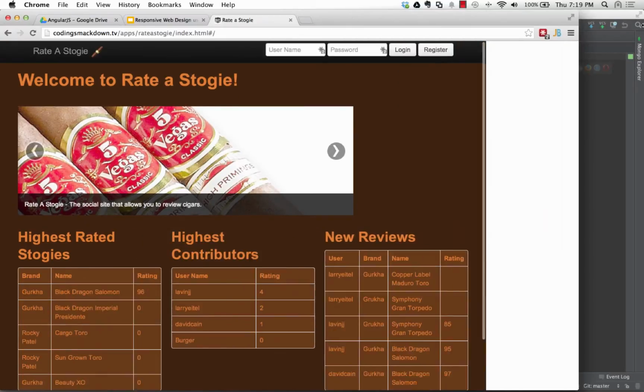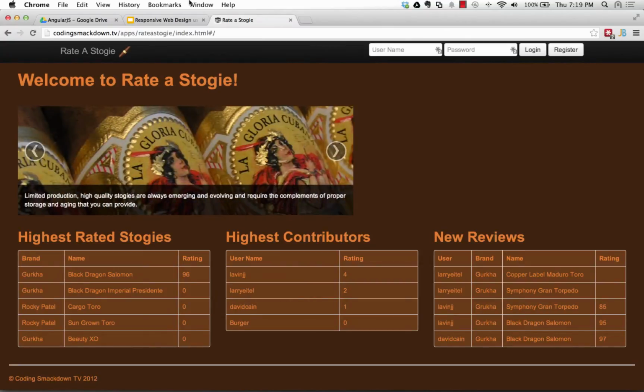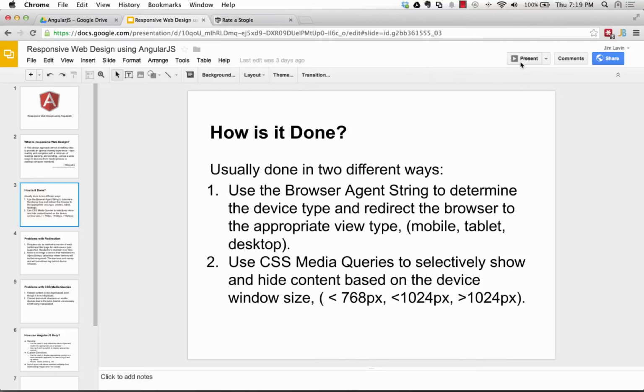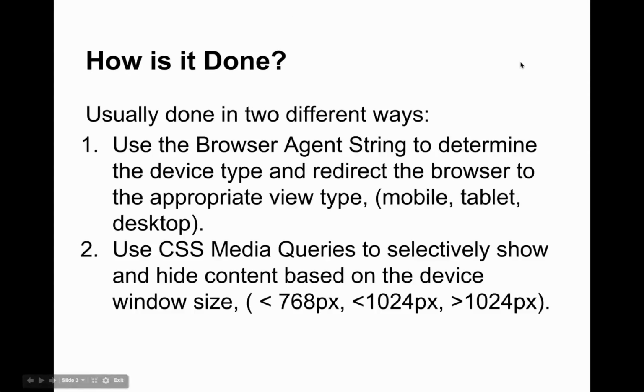Now the problem with this is that if you're on a mobile device that has, let's say, a size smaller than 768 pixels, you're still pulling down all the images and all the content for the desktop site, even though it's hidden in the background.